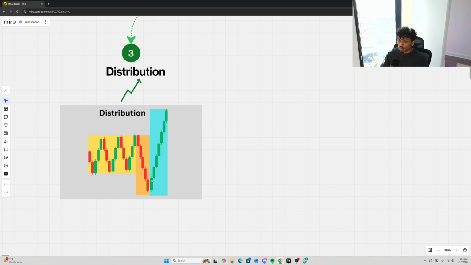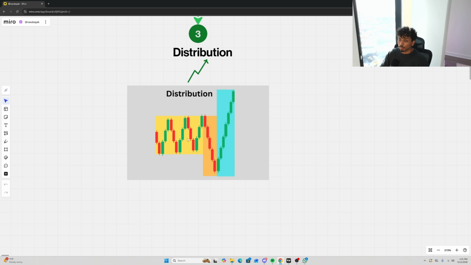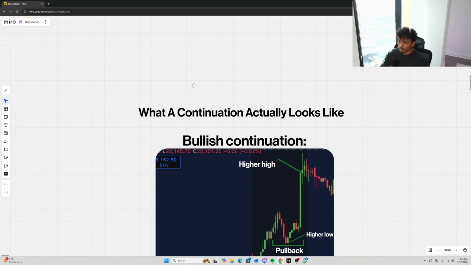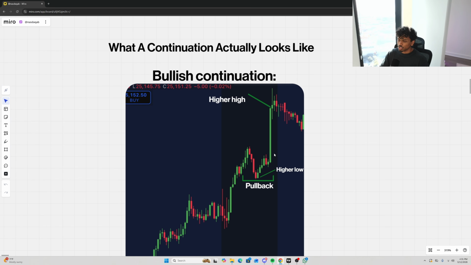So once we have prices shooting up or shooting lower, depending if you're trying to long or if you're trying to short, again, based off of the higher time frame structure, we want to see some sort of pullback in order for us to get our entry to continue higher or to continue lower, depending if we are in a bullish case scenario or if we are in a bearish case scenario, right?